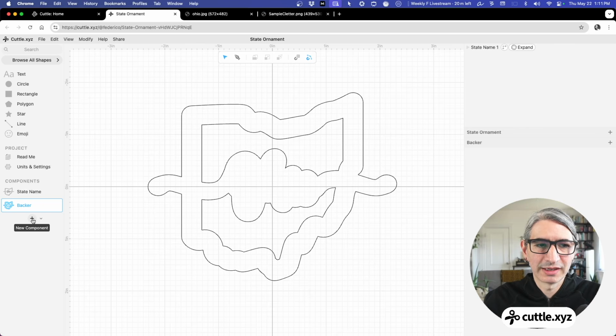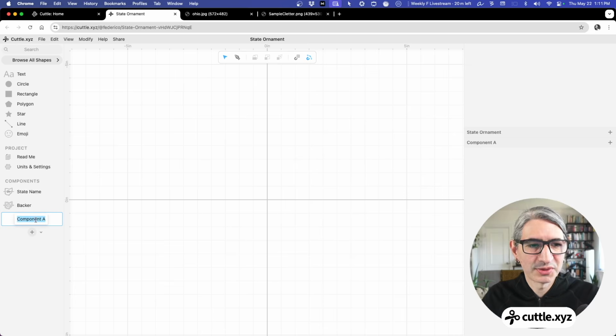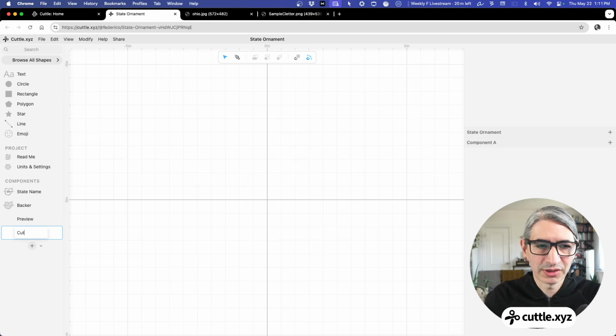You could create a cut file. Actually, somebody asked about creating templates, and I'm gonna show something. So we often create a preview component, and then we create a cut component, which is the cut file.